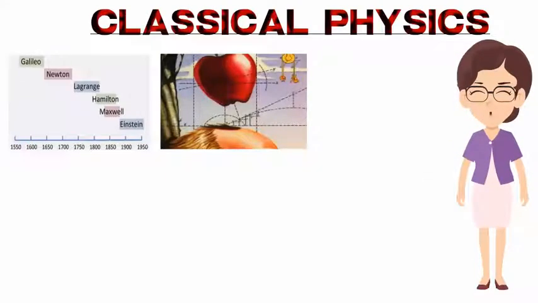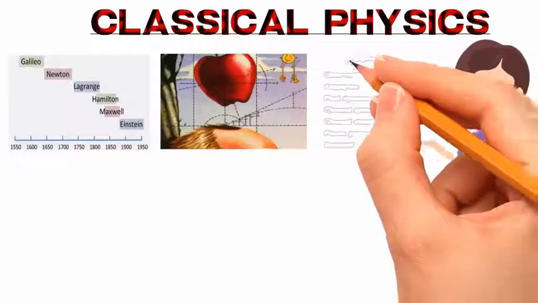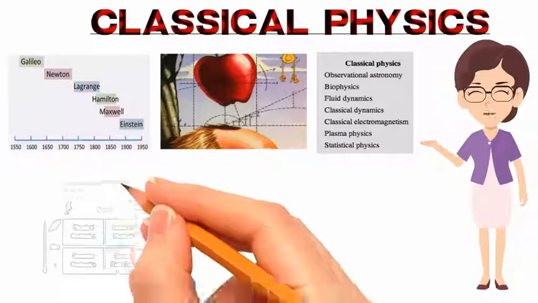And usually even the special relativity of Einstein. Following are various branches of classical physics. Classical physics refers to theories of physics that predate modern, more complete, or more widely applicable theories.